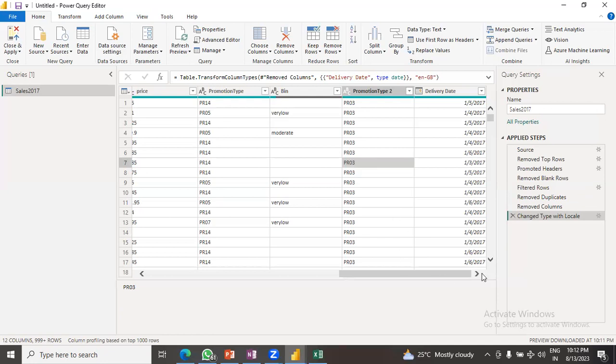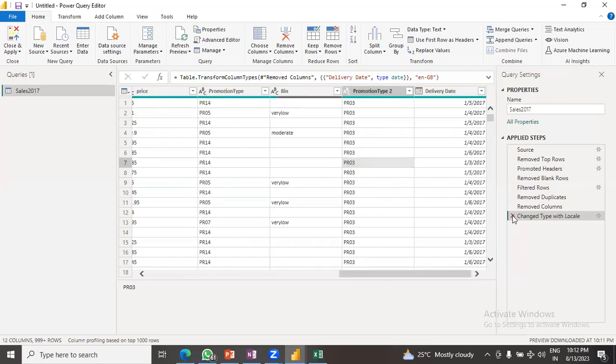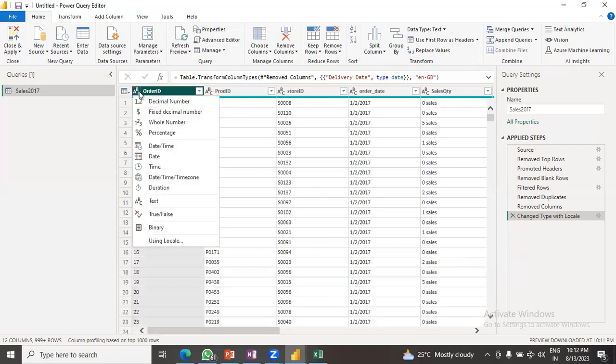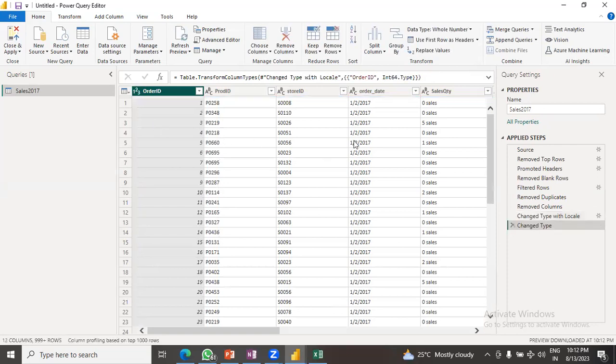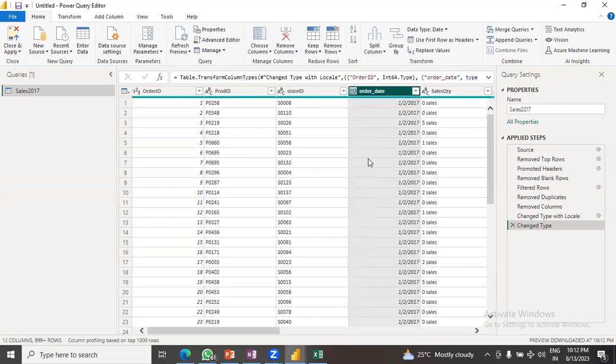And now, if you see, when I canceled the previous step, the earlier change of the data type which had happened has also been cancelled. Why has it happened? If you do similar transformations, Power BI groups all those transformations in a single step. Are you getting the point? So I need to go here again and make this a whole number, and go here again and make this a date. Got the point, everyone? Yes, yes.